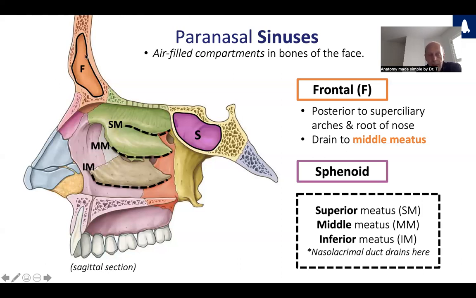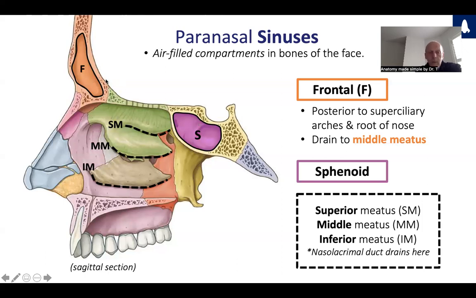The nasal cavity and the mucous membrane that lines it, together with the mucous membrane that's lining the sinuses, basically will act as a trap for any foreign particles because it's sticky and it's wet. It will also add moisture, it will add heat. So as the air runs through the nose and goes in and out of the paranasal sinuses, it essentially becomes prepared for passing further down into the lower airways without fear of us inhaling lots of dirt, lots of dust, lots of foreign particles. Chances are that they're going to be trapped and withheld within the nasal cavity.